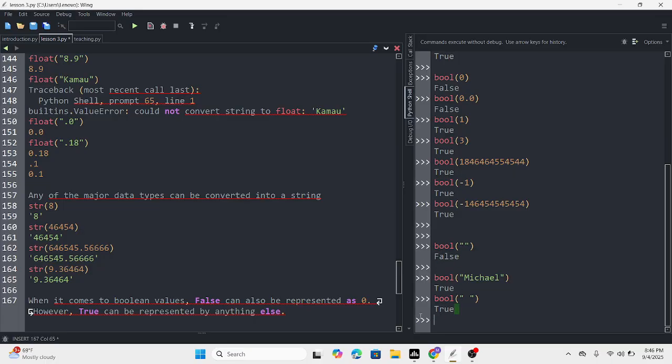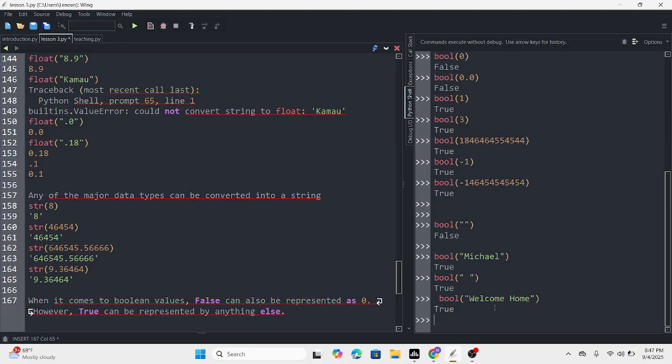But here there is something, that's why it is true. If I do Boolean and then I say welcome home, this is true because it contains something, it doesn't have an element of nothing, so everything else is true. However, when it comes to 0 or an emptiness, then that is false.